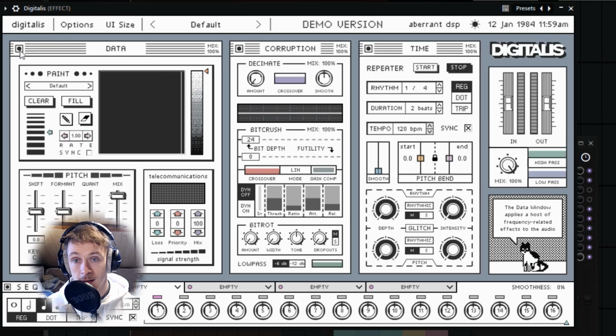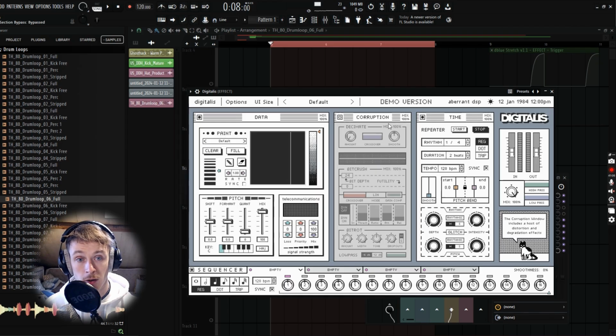You have the data section right here, which you can turn on and off, the corruption section and the time section. So let me turn off corruption and time and mess a bit with the data so you can hear what it does to the sound.